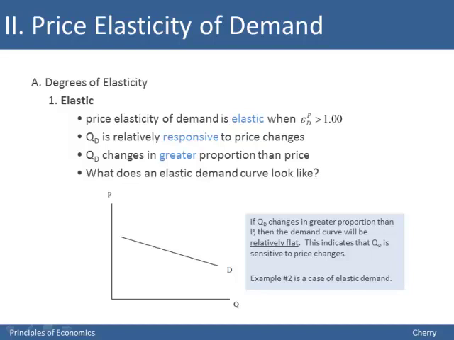The second example that we went through is a case of elastic demand. If you recall, it was 1.25. And I want to point out, when I say the price elasticity of demand is greater than 1, we are talking about the price elasticity of demand in absolute terms. I mentioned before, a lot of times we ignore that negative sign because it's always negative. We're ignoring the negative sign and we're only looking at the absolute values.